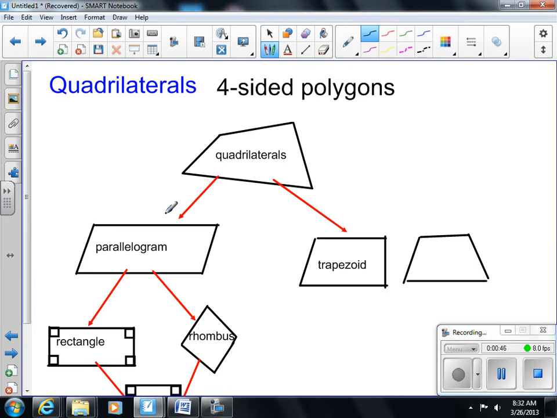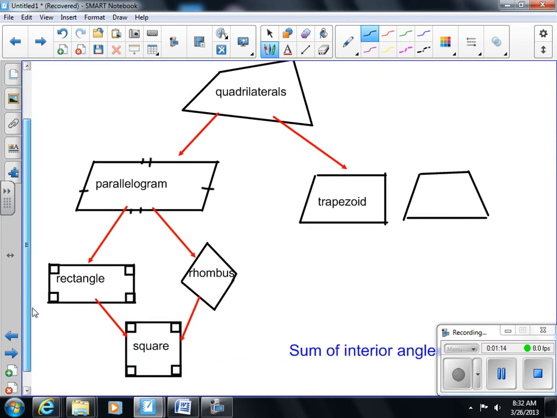Now, parallelograms were the kingdom with two pairs of congruent sides and two pairs of parallel sides, whereas trapezoids were just a little different. They had only one pair of parallel sides, and that was their own basic characteristic. Well, the trapezoids really just couldn't get along with anybody, so they kind of just died out, just had trapezoids, nothing else. But the parallelograms continued to prosper, and they produced rectangles and rhombuses.